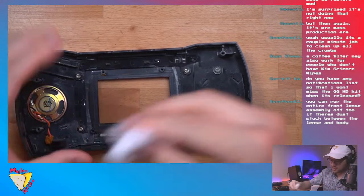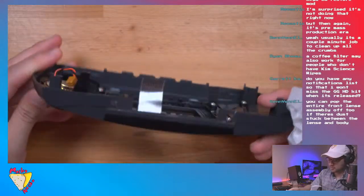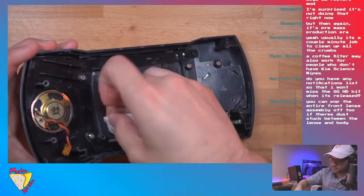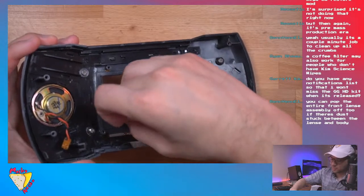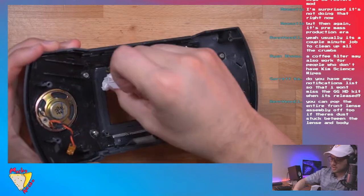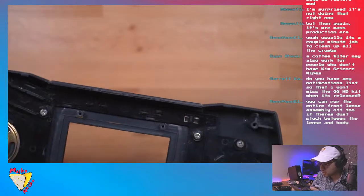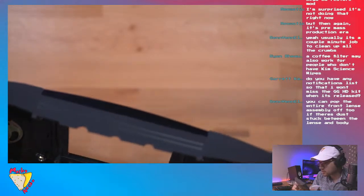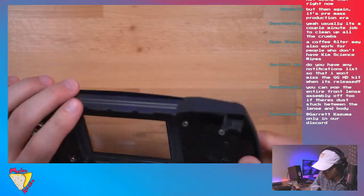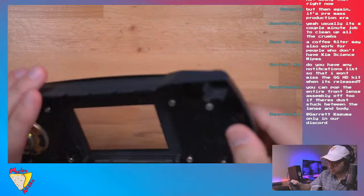It's the interesting thing. The lens has a groove for the bezel, and I feel like dust gets in there. I'm going to see if I can remove any of it before I put the screen in. It's hard to get unless you pop the screen off. Oh, I think these do pop off. Well, I don't want to break the tab, so I'm not even going to try.